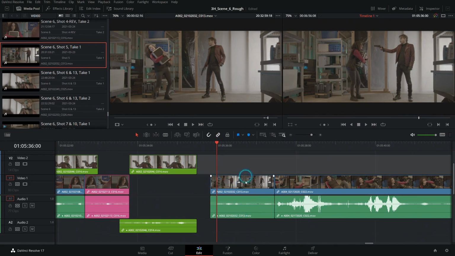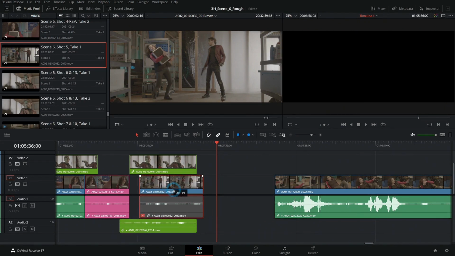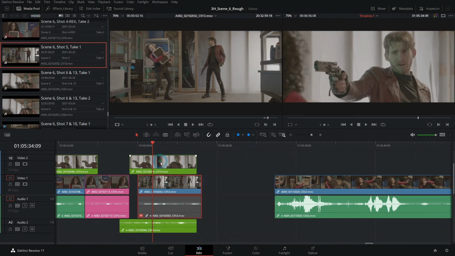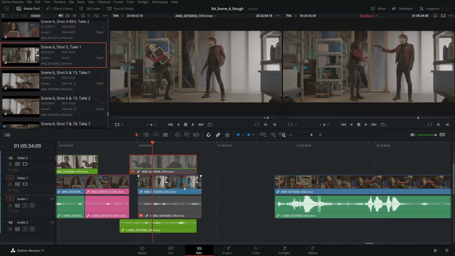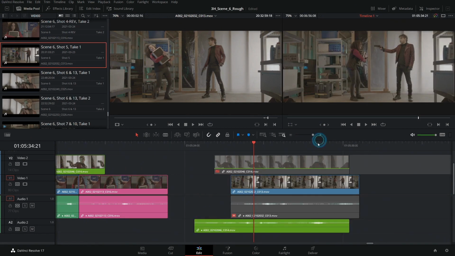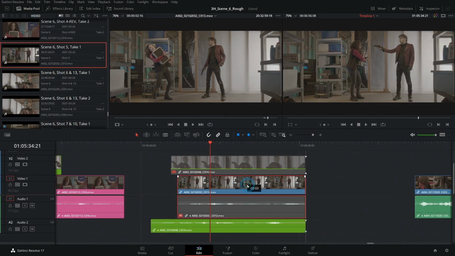So let's go ahead and I'm going to hold on Alt and click on this audio and hit D on the keyboard. That's going to disable this audio. It's going to mute it. And let's bring this over here and see if we can line it up with what he says in this shot. Again, I'll hit Alt on this video and hit D to disable it. So we're looking at the video from the wide shot and the audio from the medium shot. And let's see how it plays. I'll kind of try and line this up.